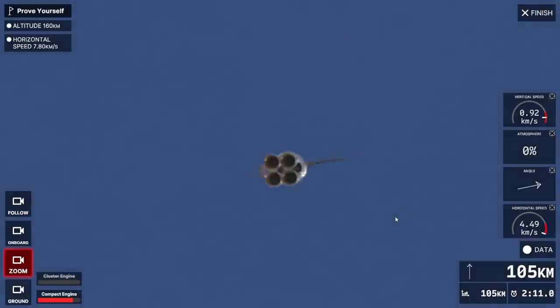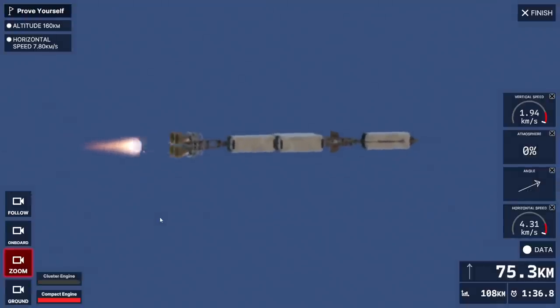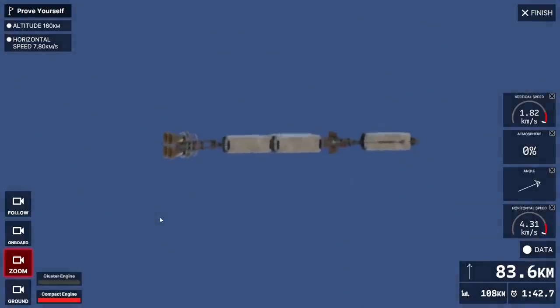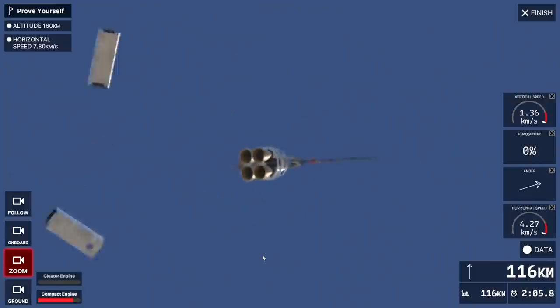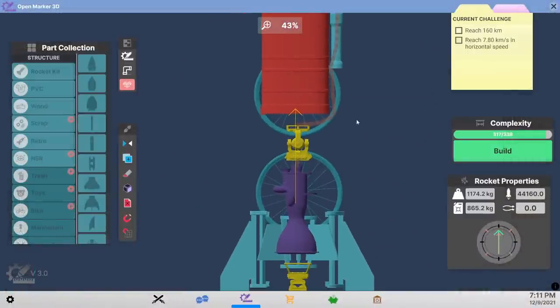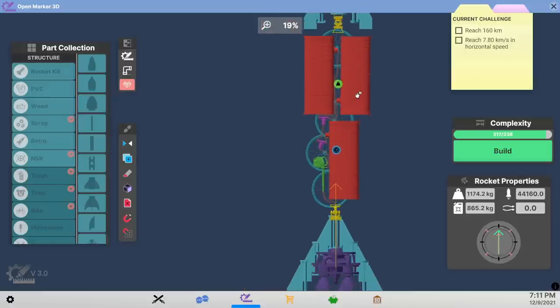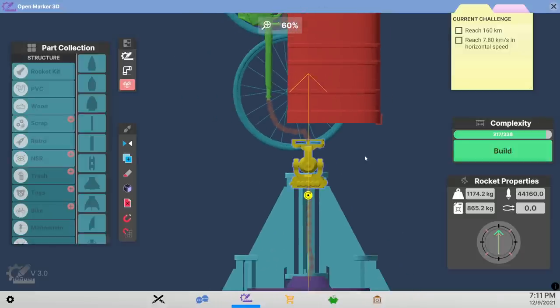We're not lower - I don't get it. Well, four kilometers per second again. Definitely more vertical speed, so we're in a thinner atmosphere. I've delayed the staging a little bit - hopefully that'll reduce the stress. No, it's still broke up. Well, we can make sure that the gimbal is right on the center of thrust - might help a little bit. In theory we would not want it to be gimbaling out of that.